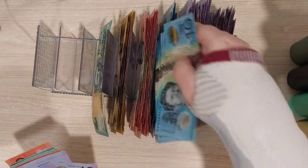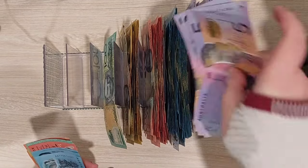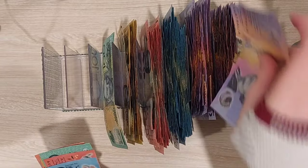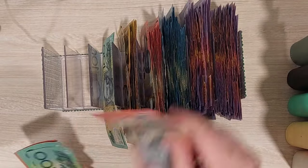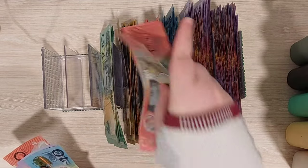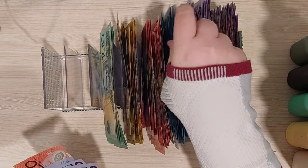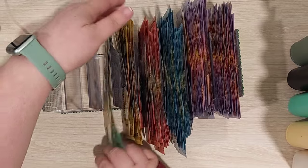And that, like for myself, I bank with the Combank. So I put this money and it's going to end up in a NetBank account. So it's an online account that you can't access with your card. Means not going to be able to withdraw any of the money or tap any of the money away. I have to actively go in and transfer the money to my cards. So that way I'm less likely to whimsically and randomly spend it.